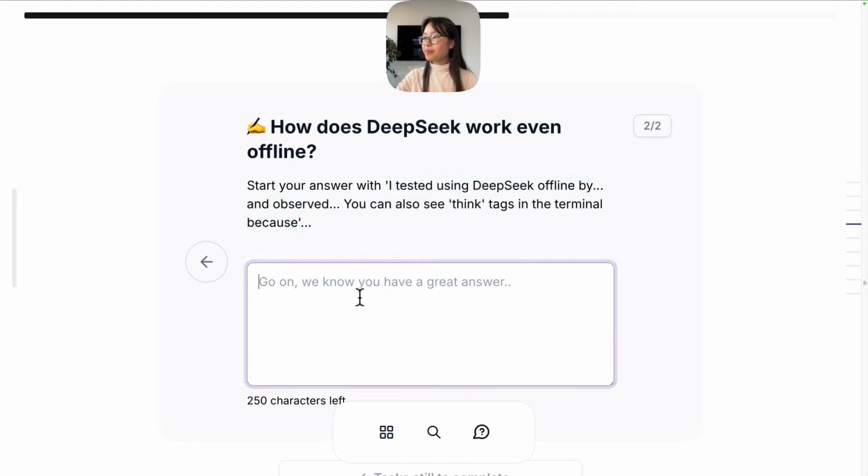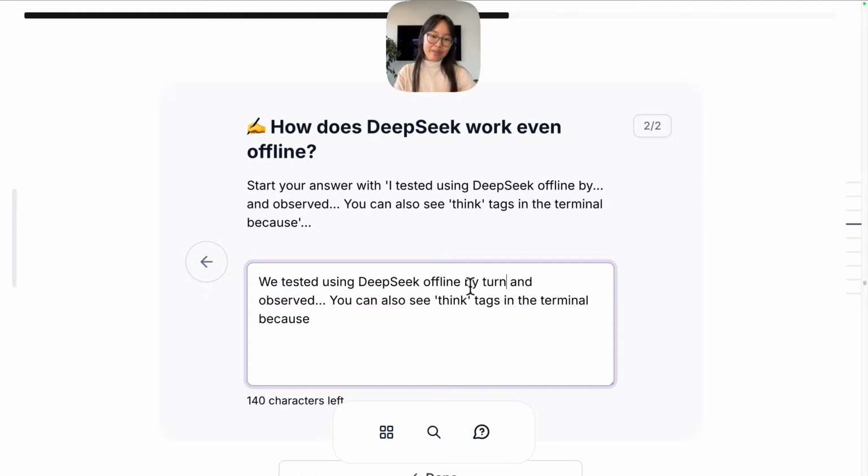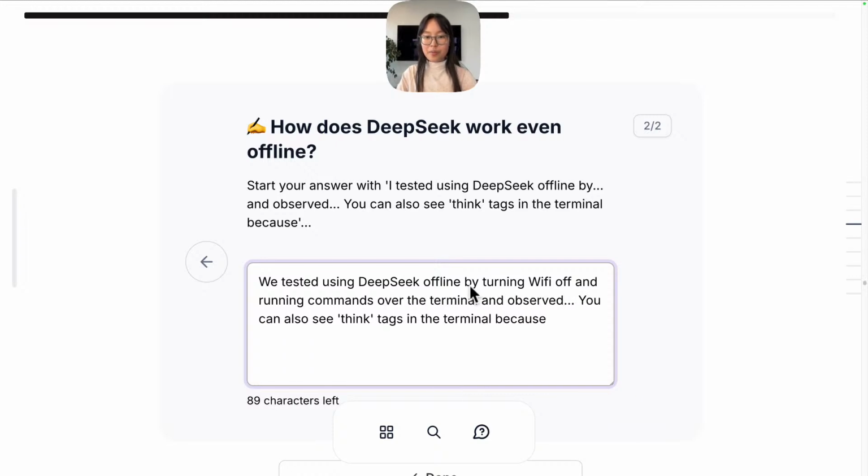Okay, and record some of your learnings in your documentation. So we tested using DeepSeek offline by, what do we do? Do you remember? We tested using DeepSeek offline by turning Wi-Fi off and running commands over the terminal, and observed that we are still getting responses back from DeepSeek, the locally hosted one, of course.